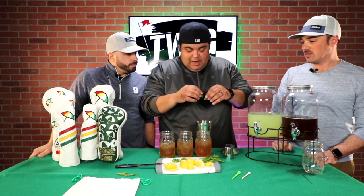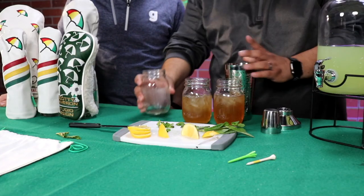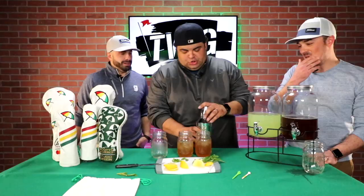So now what I do is I put a little bit of mint in the shaker, right? Squeeze a little bit of this lemon in there. Drop the whole thing in. All right. I'm going to make the first one here. This is going to be sexy. Here we go. So sexy. Let's see your old skills here, right?